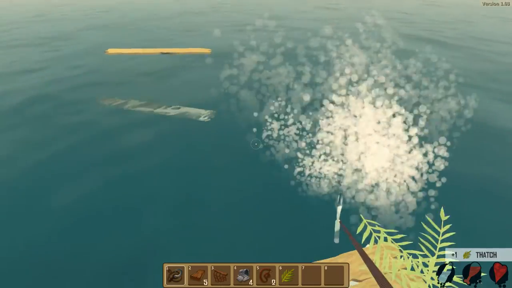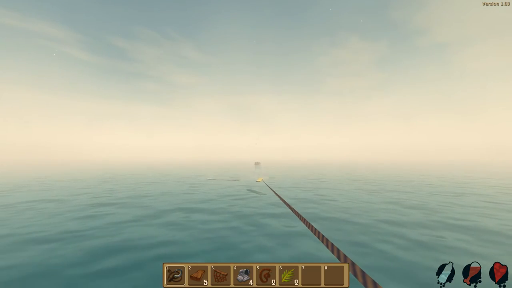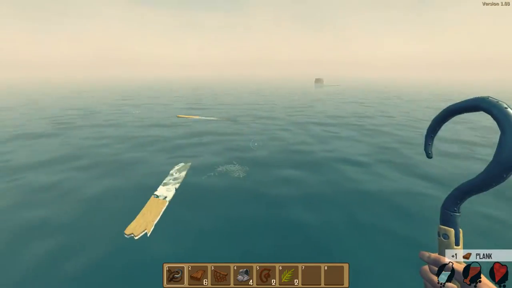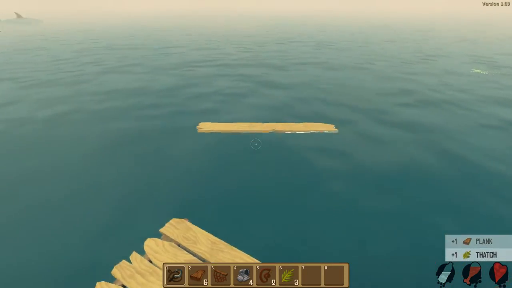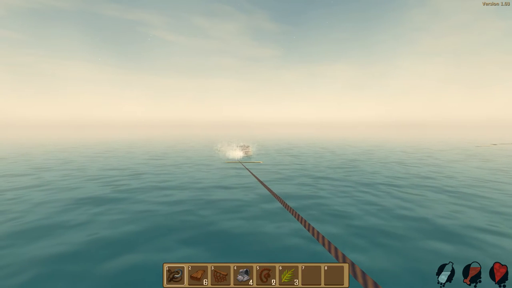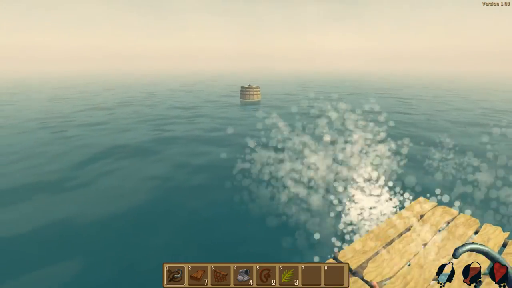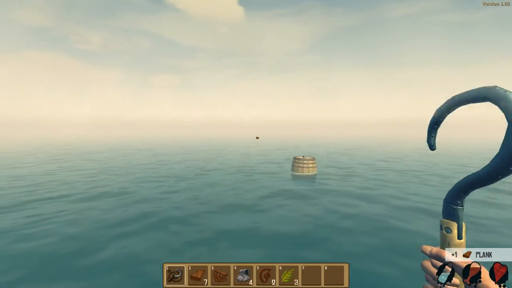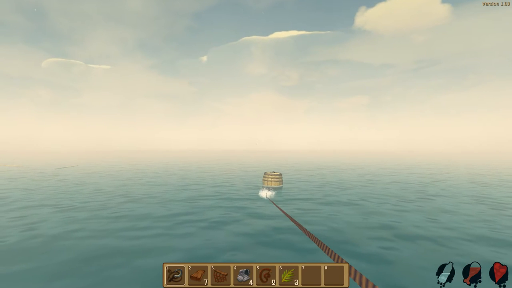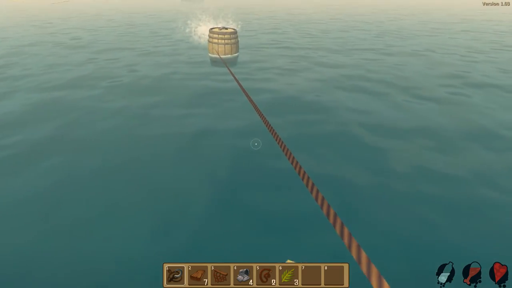Damn it. There we go, got a barrel. See if I could speed that up a bit. Nope, but I did manage to hit the plank. Can I get you? Come to me. Damn it. Right. Damn it. Come on. I can't miss the barrel. Damn it. Come on, game. No. First barrel. I can't lose it. Yes. There we go, got it.